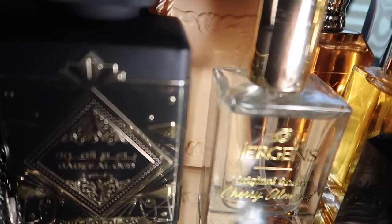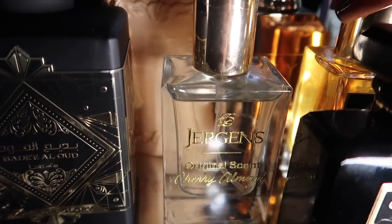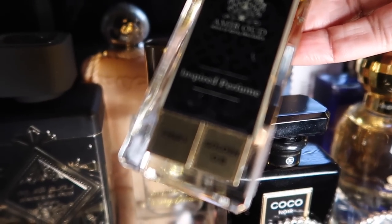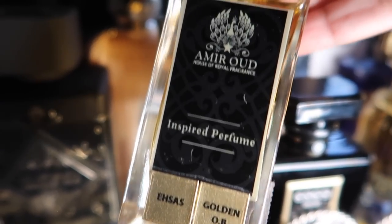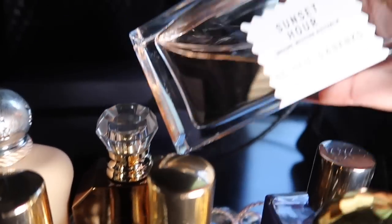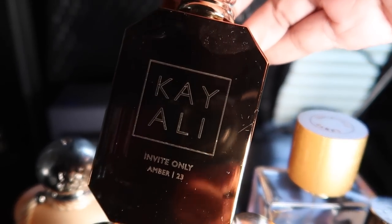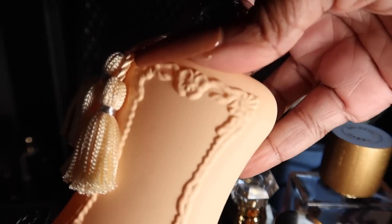Oud for Glory, which is the Oud for Greatness dupe by Anishio. I have my custom blend from Amir Oud, which is Assas and Golden Oud. I mix two blends. I have Sunset Hour. I have Invite Only by Kylie. And Cassili by Parfums de Marly.